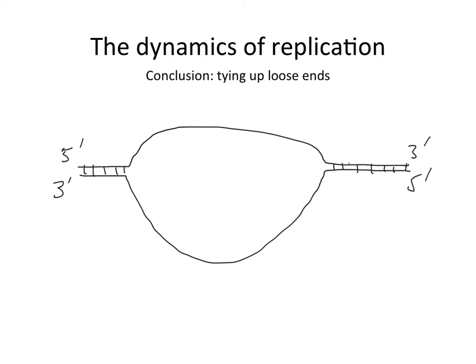So if we need a 3' end, we're going to have primers on the top strand and the bottom strand. They're going to base pair. So I'm drawing this, by the way. Note the title of this slide, Tying Up Loose Ends. These primers, this is not PCR now. This is in our cells that this is happening. These primers are not DNA. We have an enzyme in our cells called primase. Guess what they do? They make primers. Primase makes RNA primers. So it's a protein, which I'm going to draw as an oval, that synthesizes those red molecules. That's RNA.